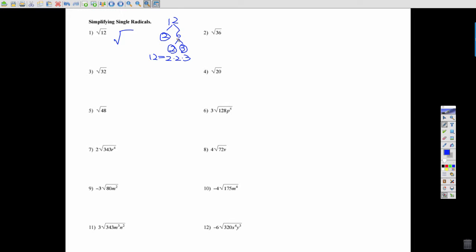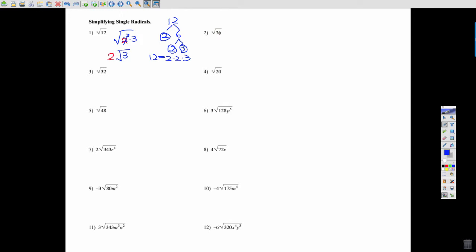And that way you're avoiding non-prime numbers. As you can tell, 2 times 2, that's a perfect square. I've got 2 squared times 3. Now, if I have this perfect square inside the square root, I can take the 2 out. I can take this base out and then cancel the entire term inside. But I still have this 3 left behind. So 3 is not a perfect square, so that stays there. So 2 root 3 is the answer here.